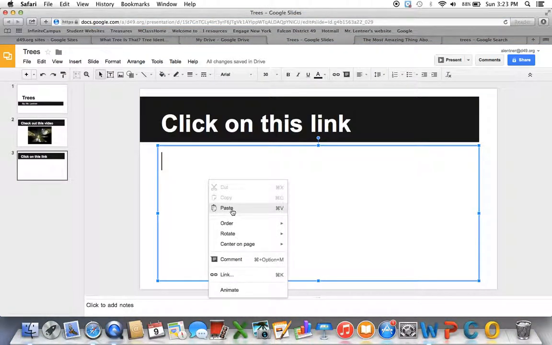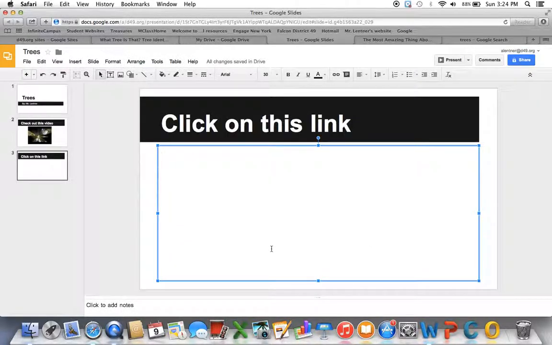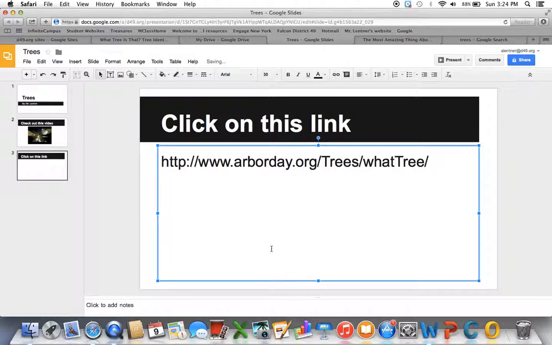And then I can just paste it straight onto there. And actually, I did forget on the presentation, if you're using a Mac, it's going to ask you to use this key instead. So you'll hit Command V to paste it in. It'll always remind you that. And then you hit the Enter button, and that link will be live when you're going through your presentation.